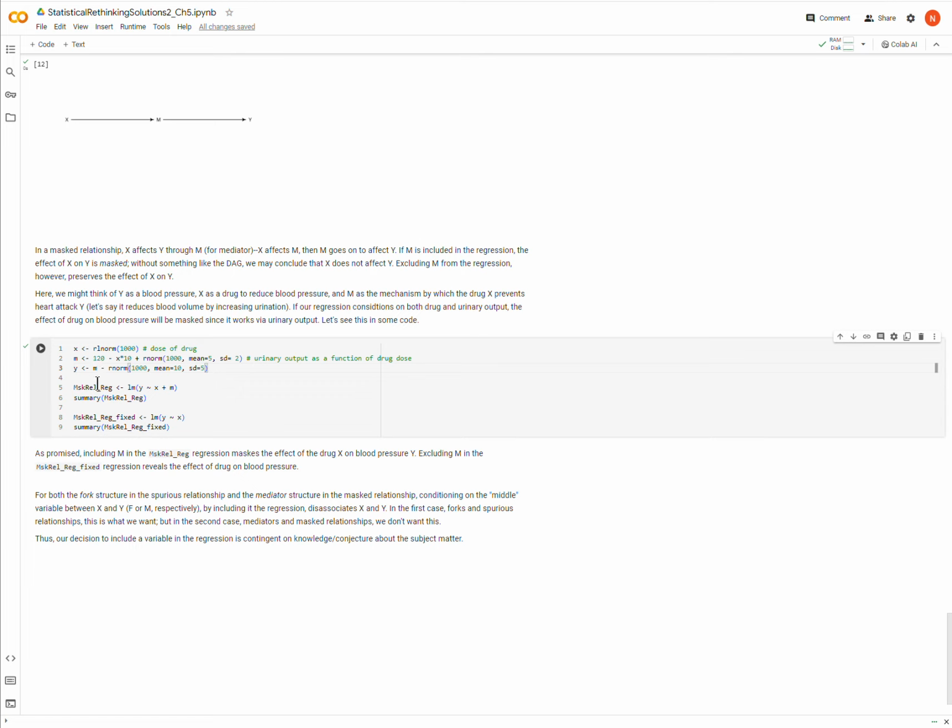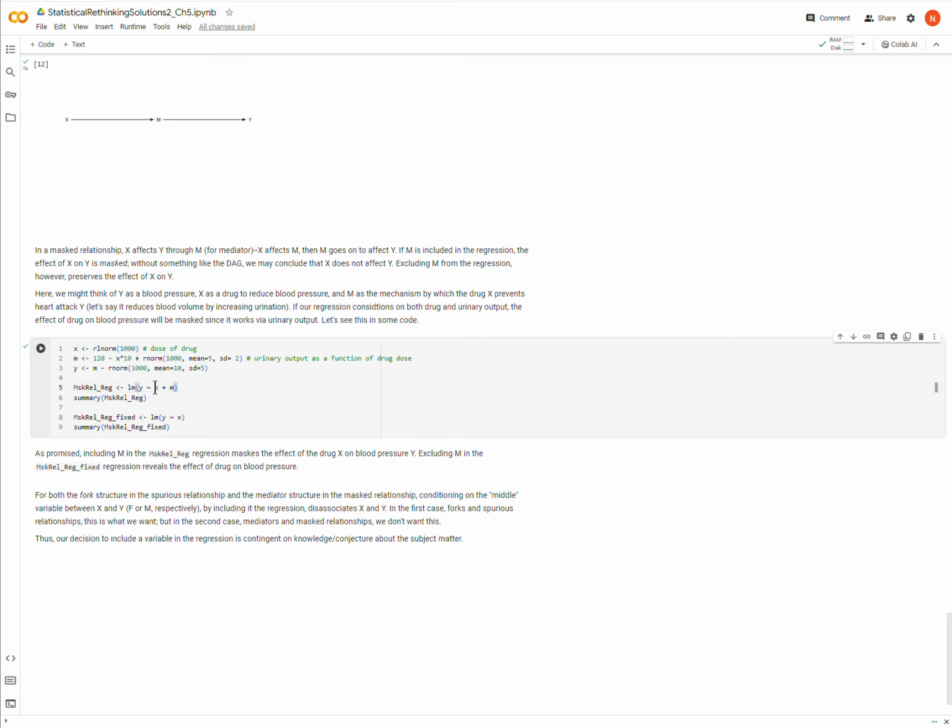Okay. So first I'm going to run the regression where I include both X and M. Okay. And here I apologize again, I'm not using the Rethinking or Bayesian format here. I'm just using a frequentist command, the LM command in R, but that's fine.